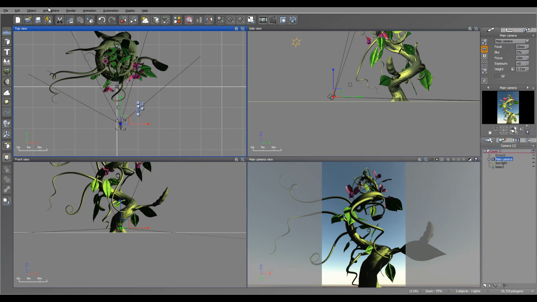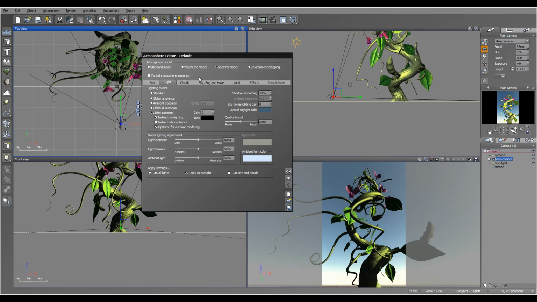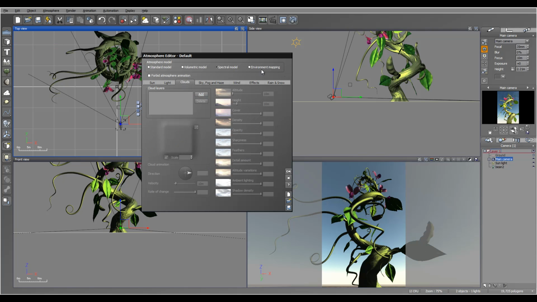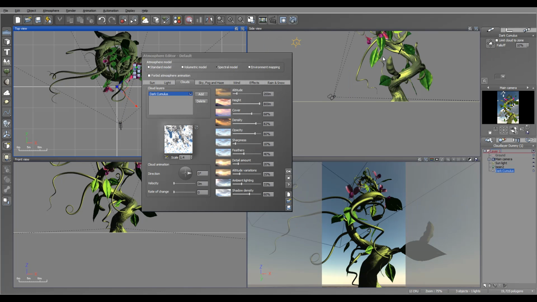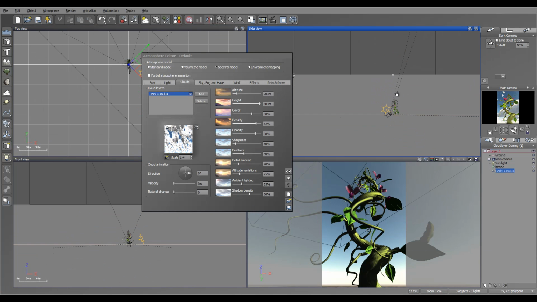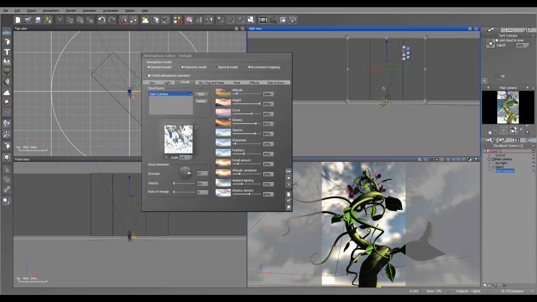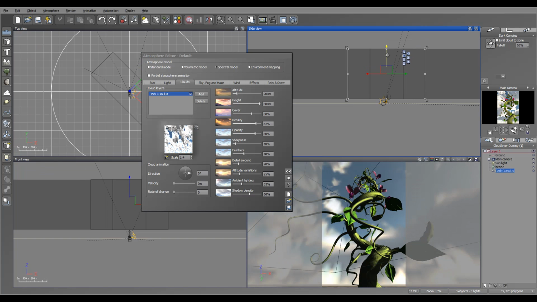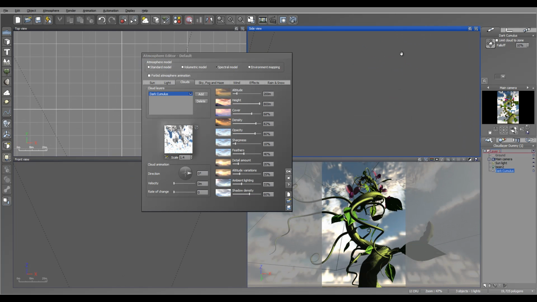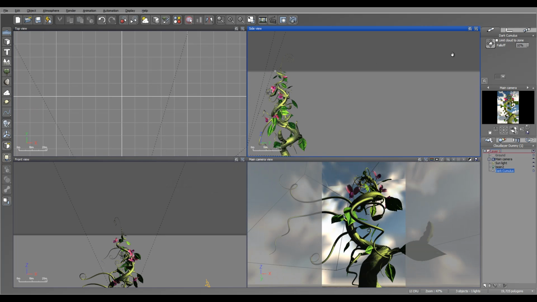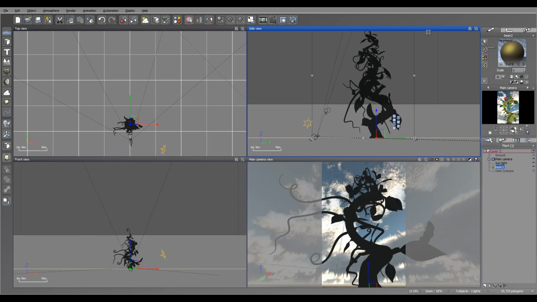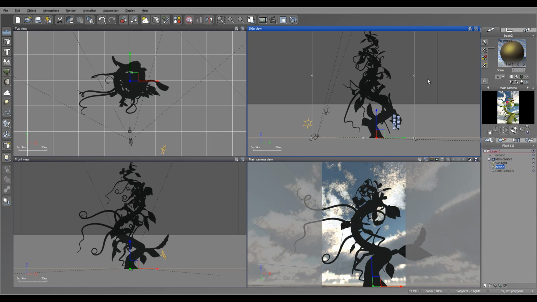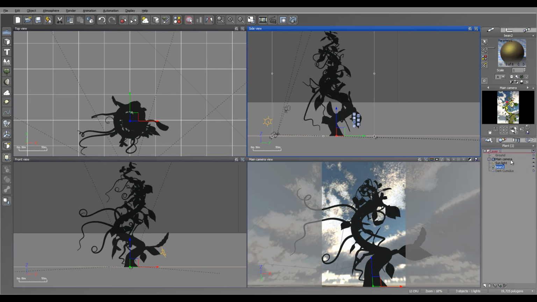Okay, so let's go to the atmosphere editor. Just for fun, we'll add a cloud. Okay. Let's take this cloud and bring it a little bit down. Okay, and also, you know what? Let's take this bin and make it huge.